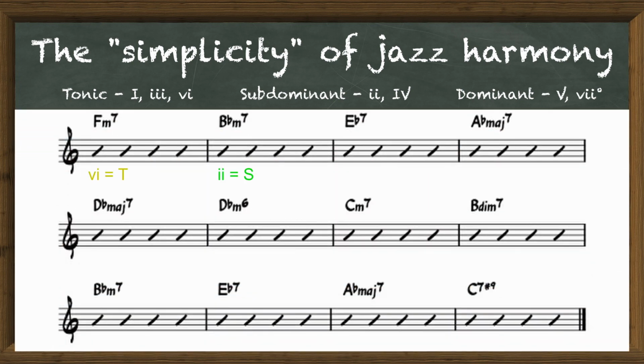We continue by repeating the first 5 bars. Our 6th bar is a minor 4 chord. Once again, still subdominant. We then have C minor 7, which is 3, or tonic A flat.